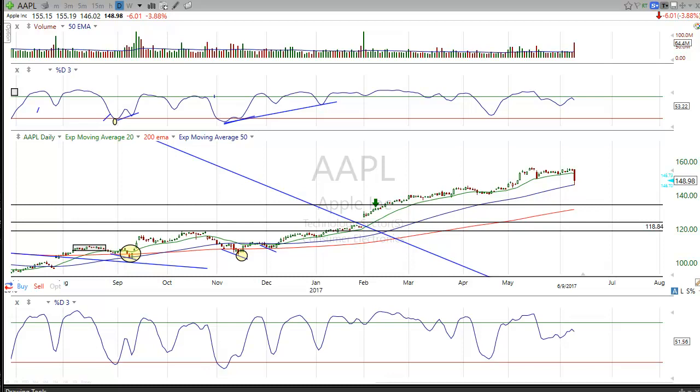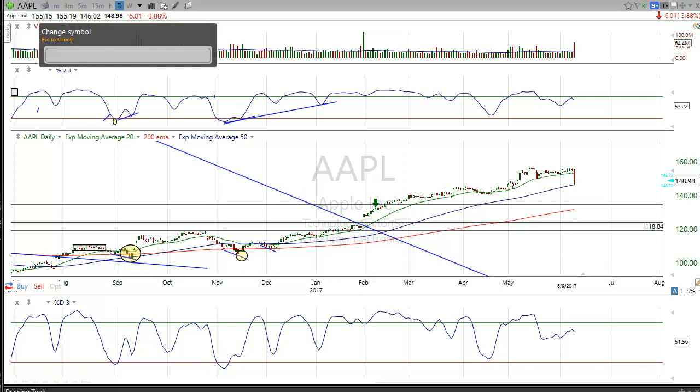I'm not in any of the FANG stocks right now, so it's not really affecting me. And the other stocks seem to be doing their own thing. Like I said, the S&P and the Dow are acting like a normal day. It's really the money just flew out of the big tech stocks, the big ones. And we'll see where that ends up going forward.